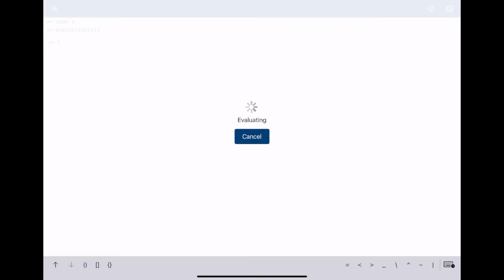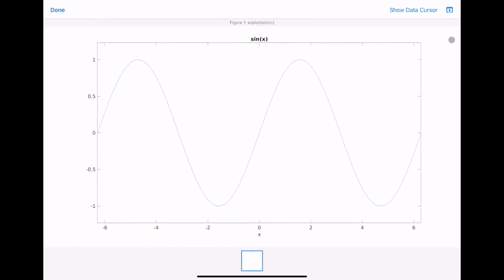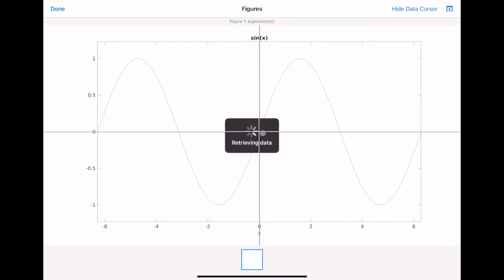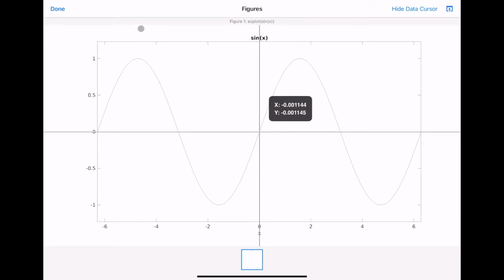As you can see here, the plot is this one. If I want to collect more data, for instance, if I want to know if it's in 0 equal to 0, just move the cursor and find that yes, of course, it's 0.